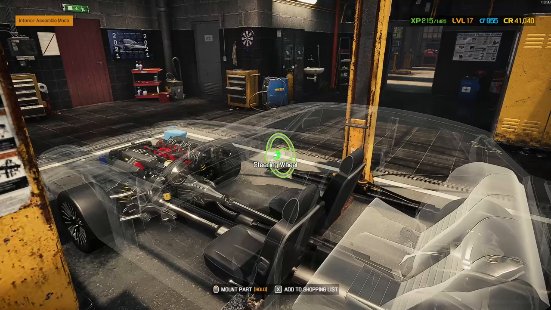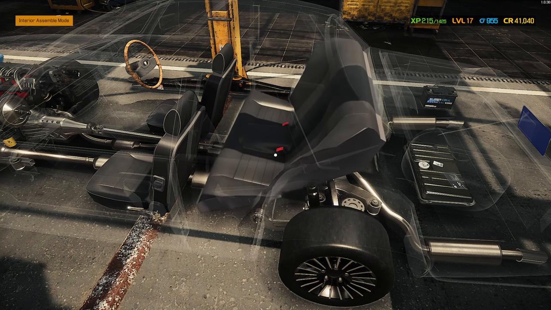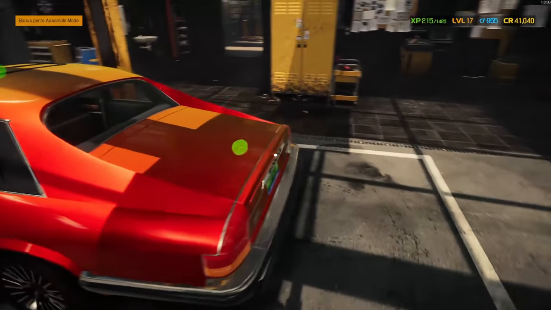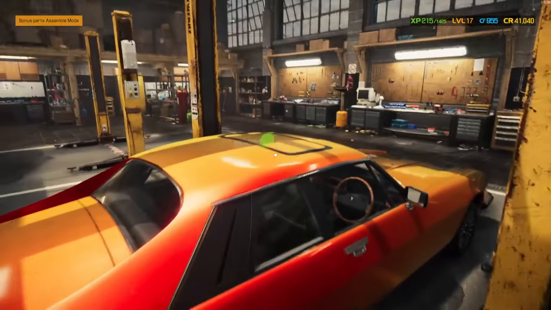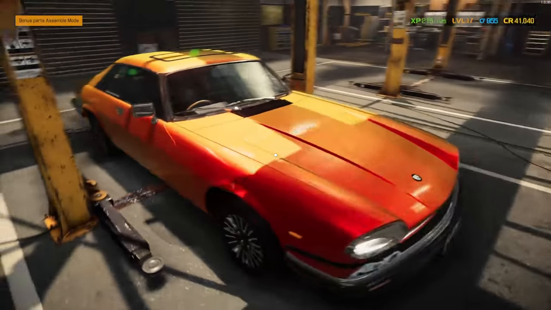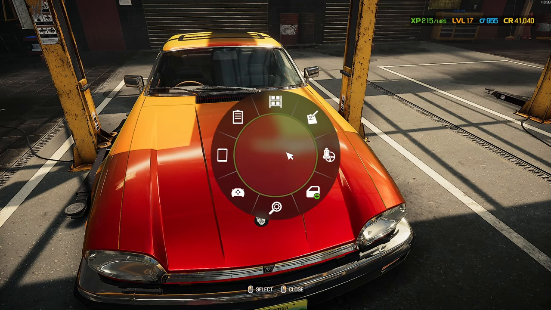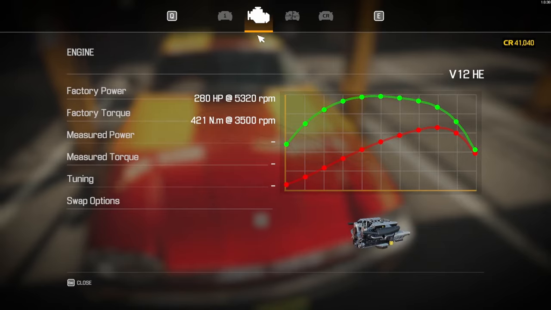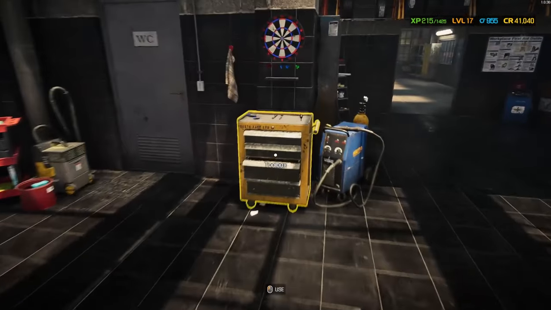That guy. That one looks kind of big, but it's really good. Do we have additional parts? Bonus part. What is that? Oh, you can put a spoiler, maybe a siren, something on it. I don't care about those. Normal mode, default mode. What about now? Where was it? In here? 100% everything. Okay, let's take a look at those upgrades.